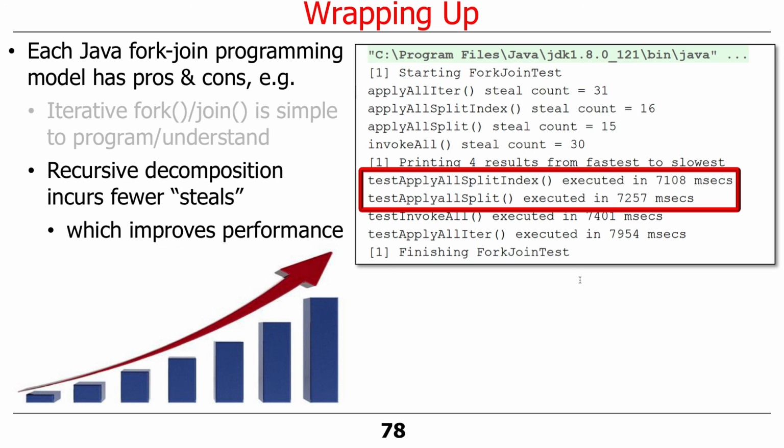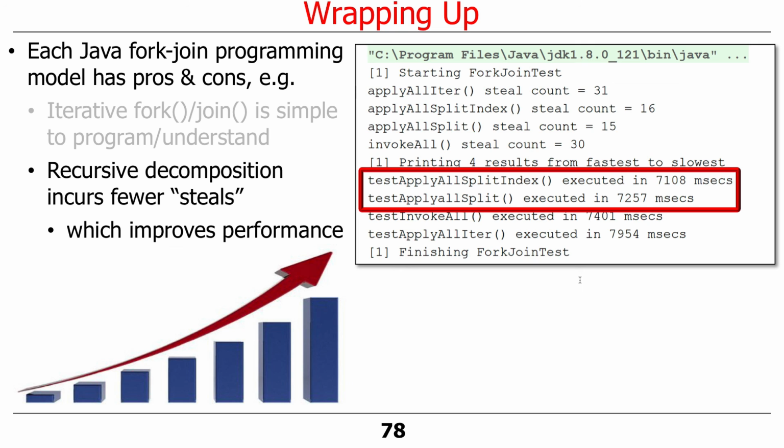And if you also take a look, remember we had the two versions. Sorry, we have test apply all split and we have test apply all split index. This is the one that used the sublists. This is the one that used the indices and basically put the results directly back into that array, that crazy array I implemented to store the results. Because we're not having copying overhead, the split index one is a little bit faster. Not a hugely amount faster, but you can see that reducing the amount of copying sped things up as well.